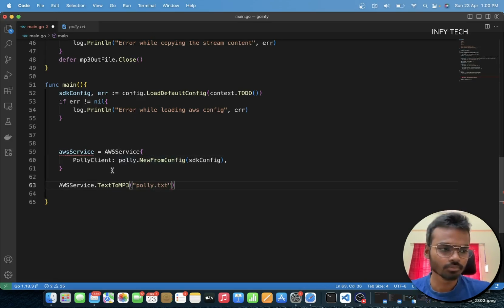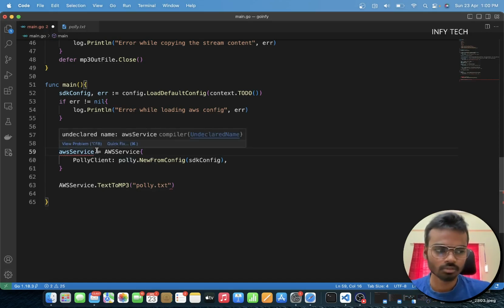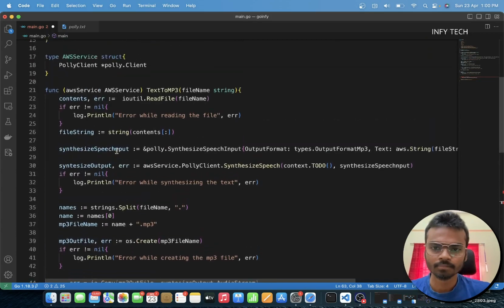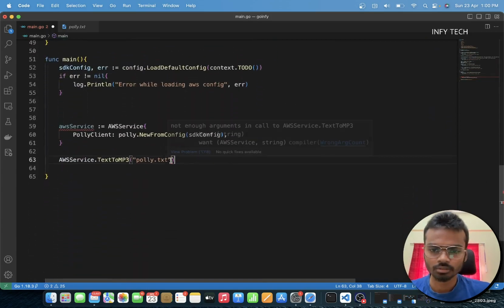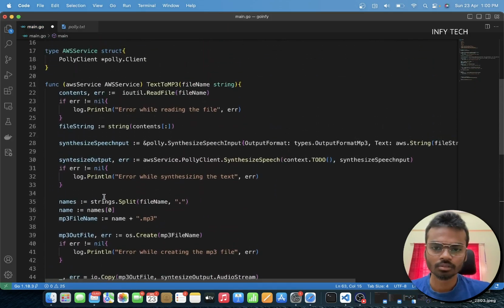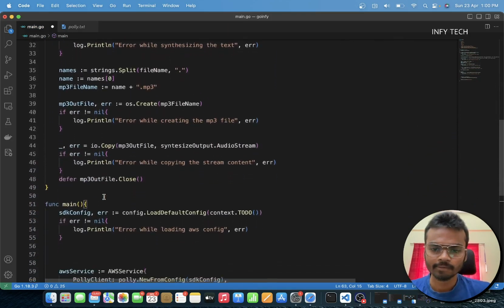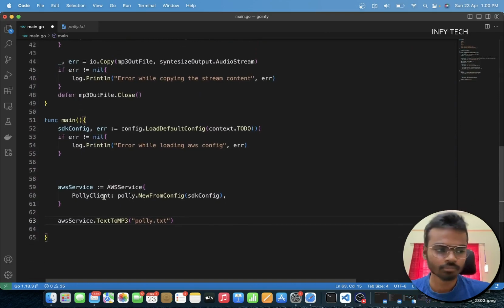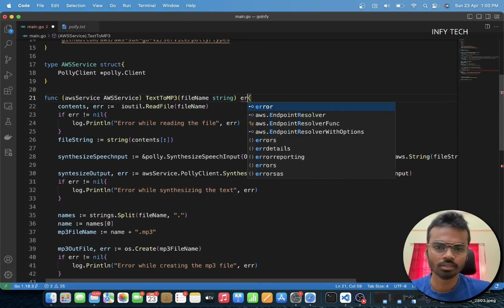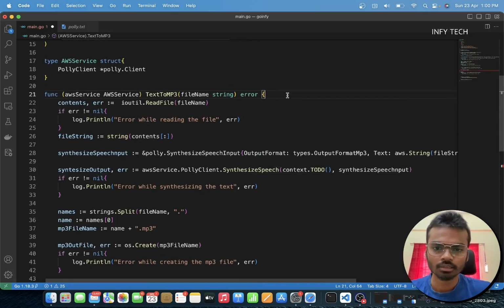Okay, so let us use this. And what's the error? Sorry, you have to use this. Okay, so that's all. Let us do one thing. Let us make sure that this method might return an error.